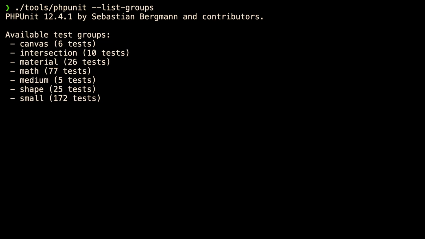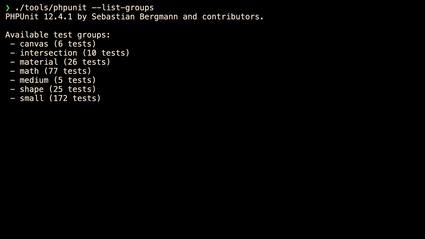In addition, and complementary to test suite level organization using the file system structure, you can use the group attribute to put individual tests or all tests of a test case class into specific groups.